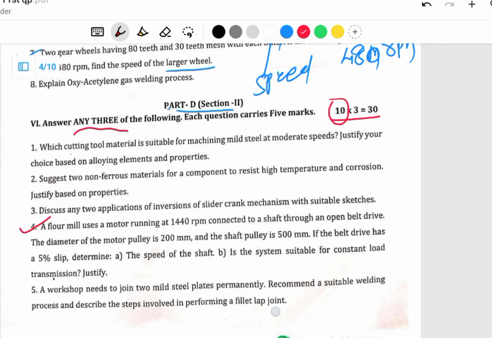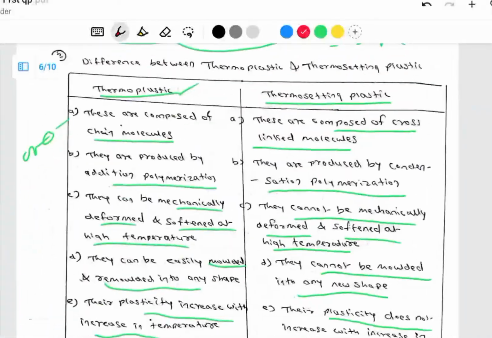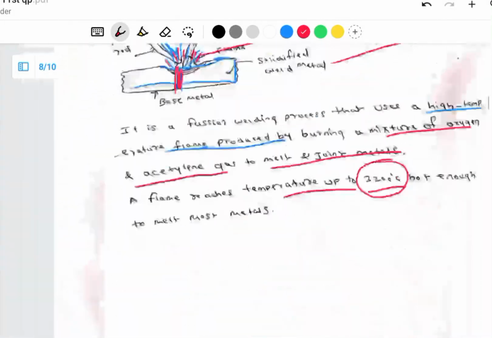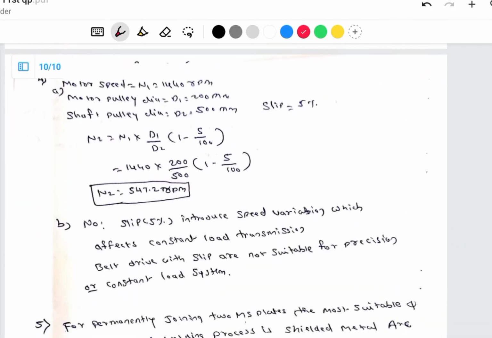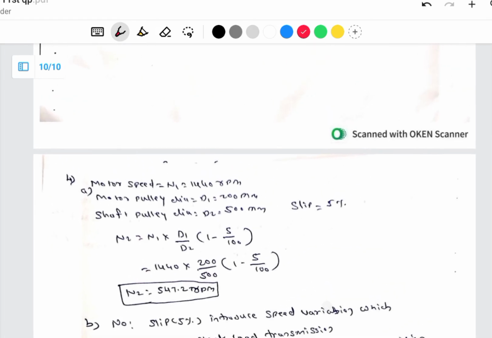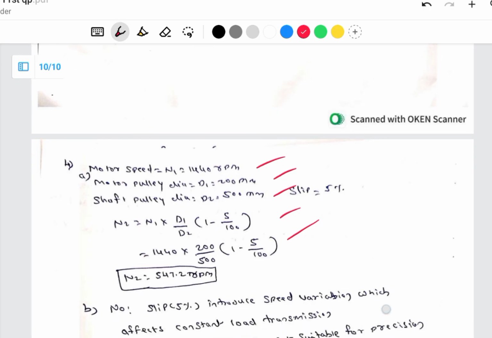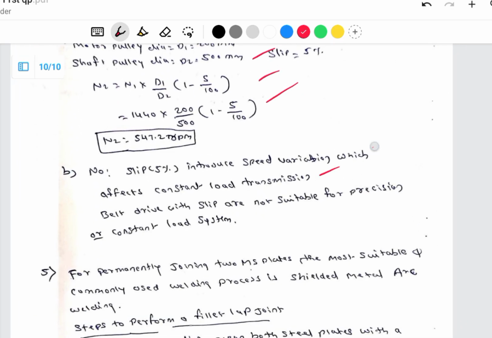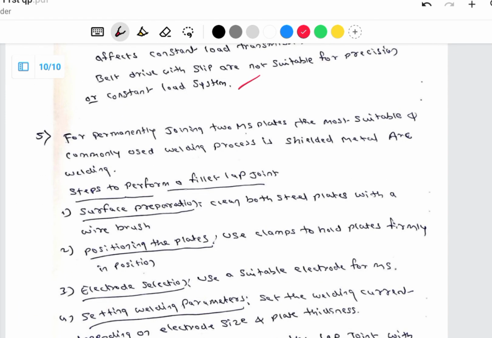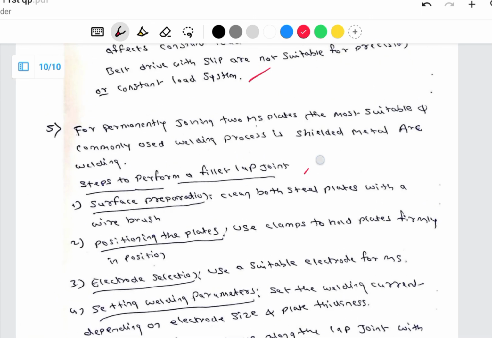Suggest the non-cutting tools material suitable for machining mild steel. These are bit lengthy questions and answers. We need to study this separately in a different video. I am having these answers here, but it is not sufficient. So here there is one question, again a problem and answer. You can see, then you have to explain the slip and all. Again this 10 marks question is there. You have to write a bit lengthy answer.